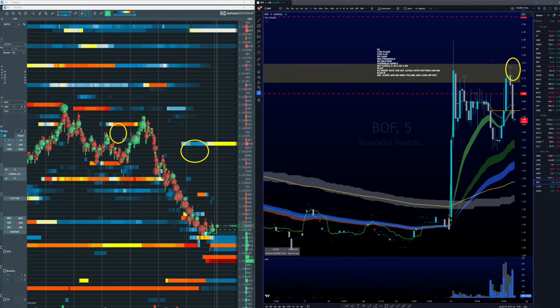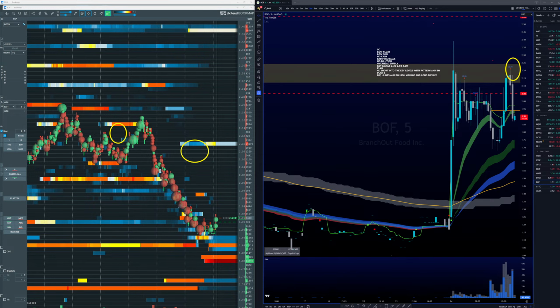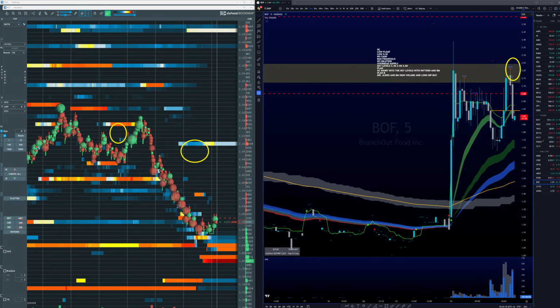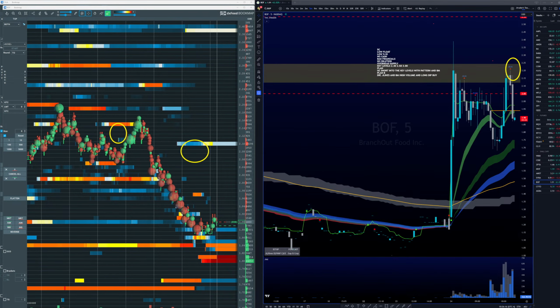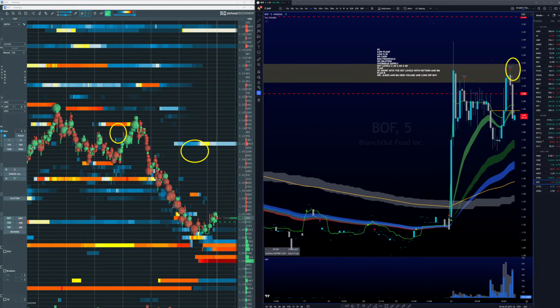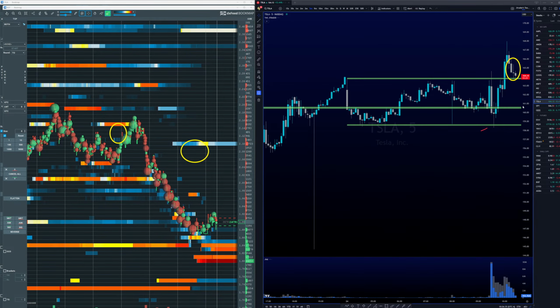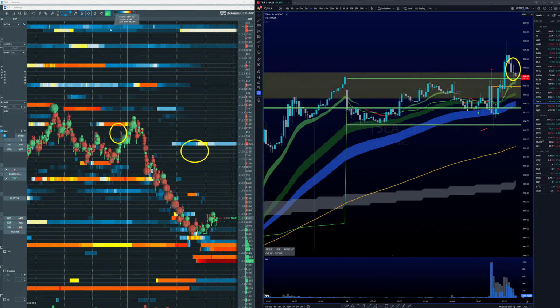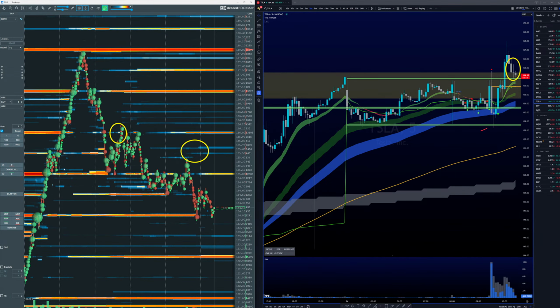Anybody else took this BOF? I mean, the call was on timing. Exactly that point. There we go, AMST. I couldn't reload, but big drop from the VWAP and also nice 30 cents on BOF. Okay, so we're short BOF, and we're short the other one called AMST. Let's go back to Tesla. Tesla support. If now we have a reversal bar and Bookmap showing over here liquidity, we're gonna trade it long.